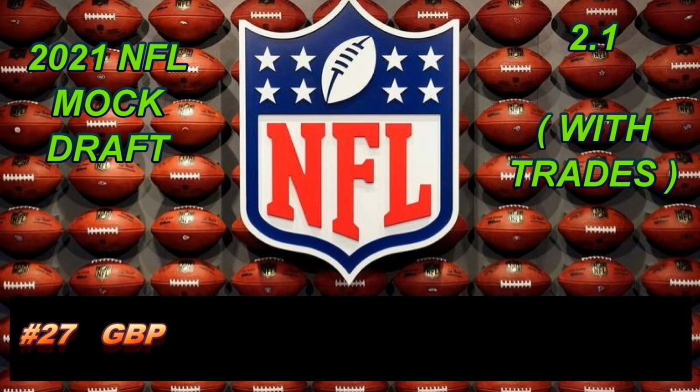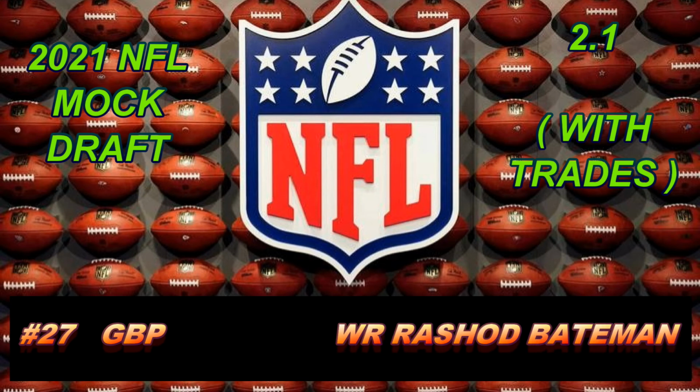Green Bay now on the clock at number 27. I have them taking wide receiver Rashod Bateman out of Minnesota. I think this is excellent value here. If they're going to be out on the top three guys, which I would understand why they would be. Of course, in the previous mock, they weren't because I had Devonta Smith fall down the draft board. But in the absence of that, I want my team to be making their own decisions kind of thing.